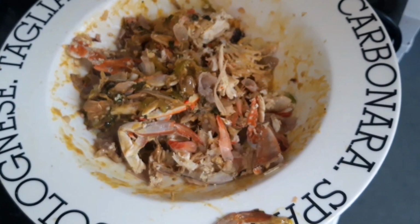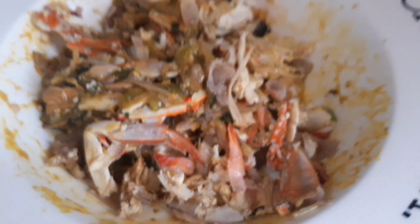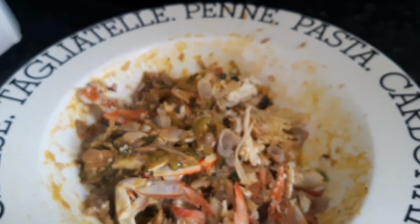this is what we did to the plate. It's totally empty, as you can see, all the bones. Guys, honestly, I can't begin to explain. It was juicy, it was tasty, it was tangy, the seasonings were there, everything was complete. We had the engagement and then the main wedding, and guys, honestly, it was amazing.